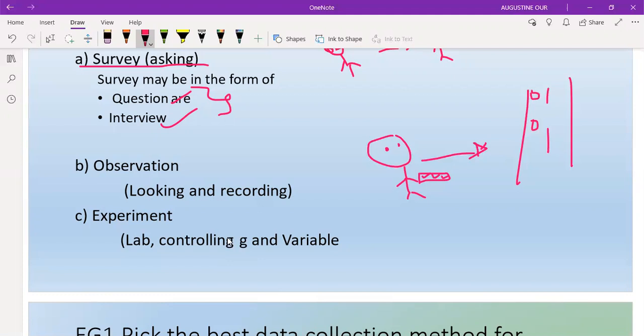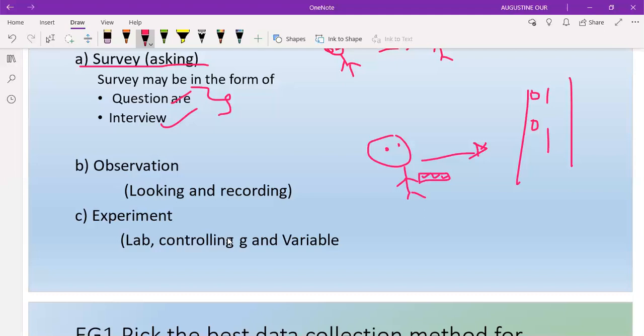In an experiment, you must be there, controlling the variable. You yourself, you must be there. You are there, Maya is there, Aisha is there. They are climbing on the mountain, you can see them. You are there, you have the bread, you are throwing the bread up. Another person is throwing the other bread up. You can see them going up and coming down. You actually influence what is happening inside. That's what we call an experiment.